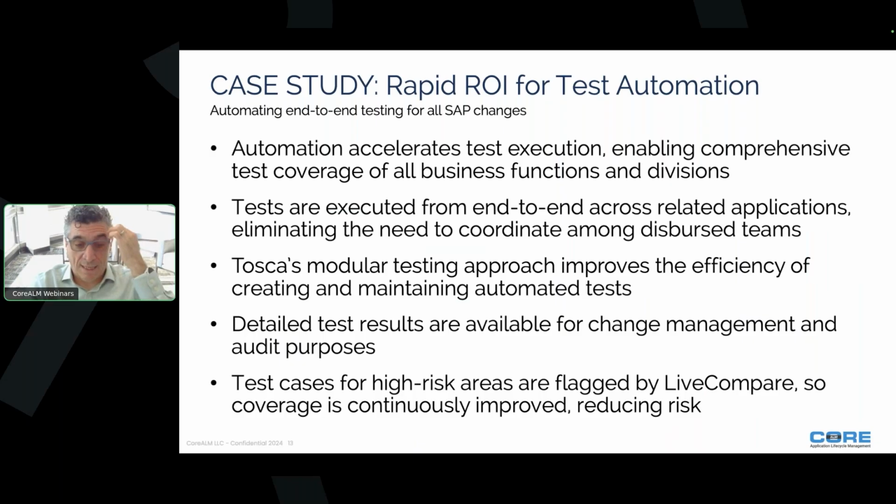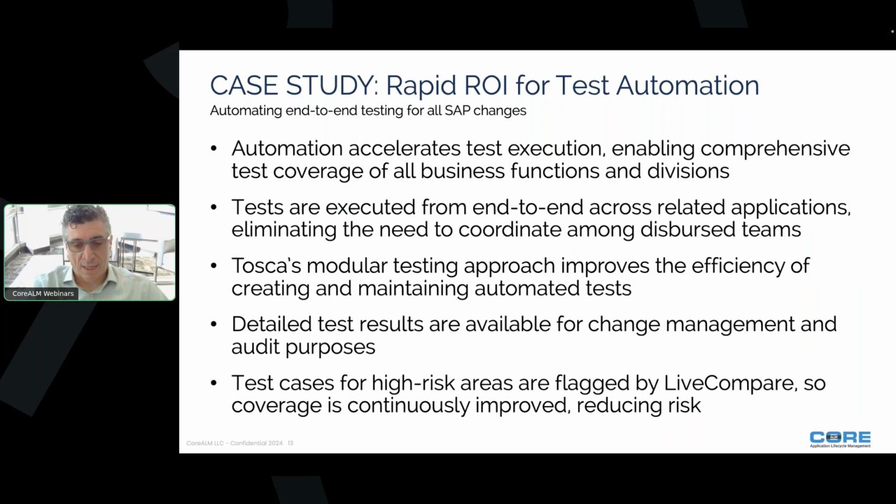It's very modular. That allows for efficient maintenance of those tests over time so that they don't sort of decay and then fall away. And you can use the test results for change management and audit purposes to show that you did your due diligence before you release changes into production. Of course, with Live Compare, you can get those high-risk areas flagged and make sure that you're covering off your risk. So you're not just testing for the sake of testing, but you're actually lowering your risk profile for the least effort possible.